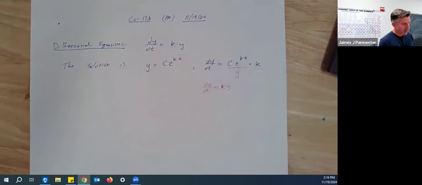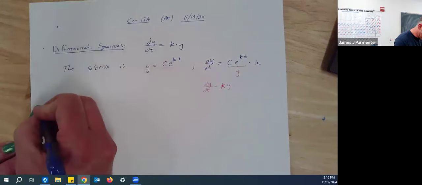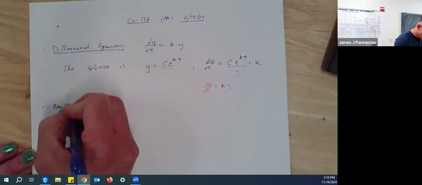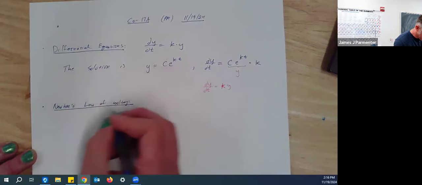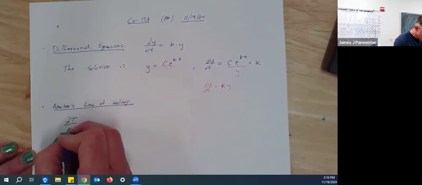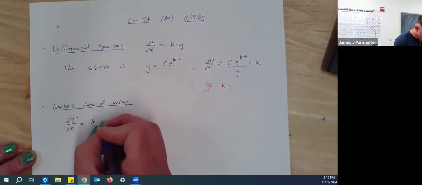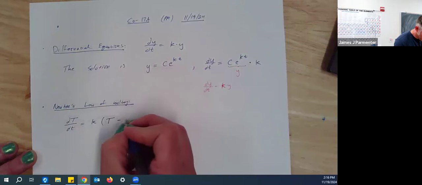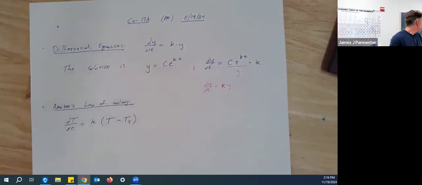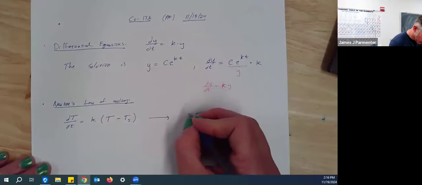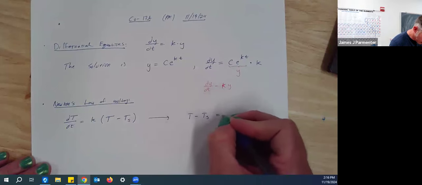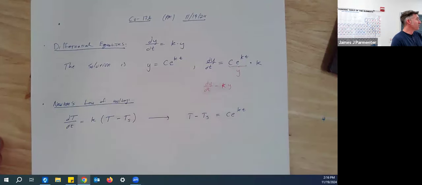As expected. I guess there is one other slightly different differential equation. That's for if you have Newton's law of cooling, although it's really the same. Newton's law of cooling just says the rate of change of your temperature is proportional to the difference between your temperature and the temperature of your surroundings. And then as we've seen as well, the solution just ends up being that the temperature minus the surrounding temperature is equal to c e to the kt. It's really the same equation. We're just replacing y with T minus Ts.